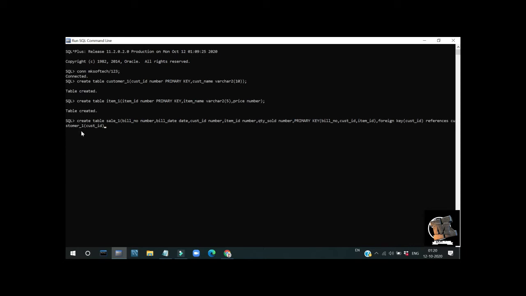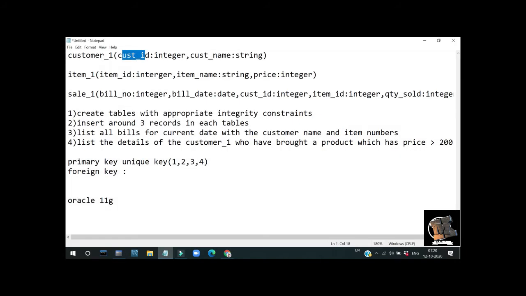Clear? And after that we also have item ID. Item ID is available in the sales 1 table, so this sales 1 table is referencing the item table.